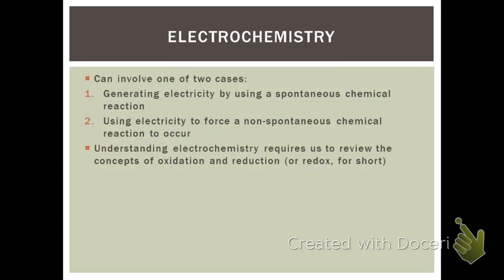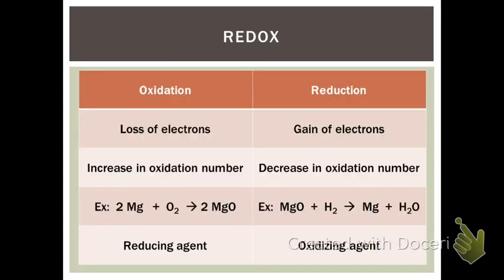But regardless of which case you're dealing with, you have to understand the concepts of oxidation and reduction, which you do know some of. And remember, we call it redox for short, which is a combination of the two words. So, as a recap, to remind you, we had learned OIL RIG. Oxidation is loss of electrons versus reduction is the gain of electrons.